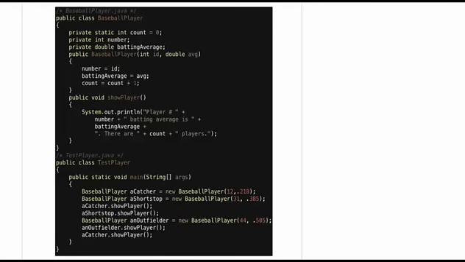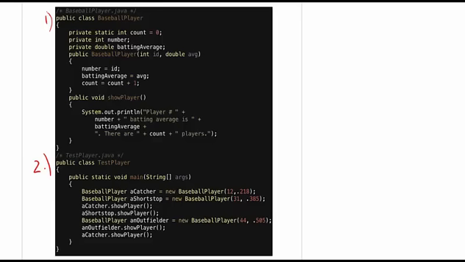And now we'll look at one final example. I know you've been looking at a lot of examples, but I hope these examples are helpful to you guys. This final example will dissect what's going on here. It's really similar to the two examples we just did. We have two different classes. We have a class up here called baseball player, and then our second class down here is called test player. We're creating two different classes and just passing information between them.